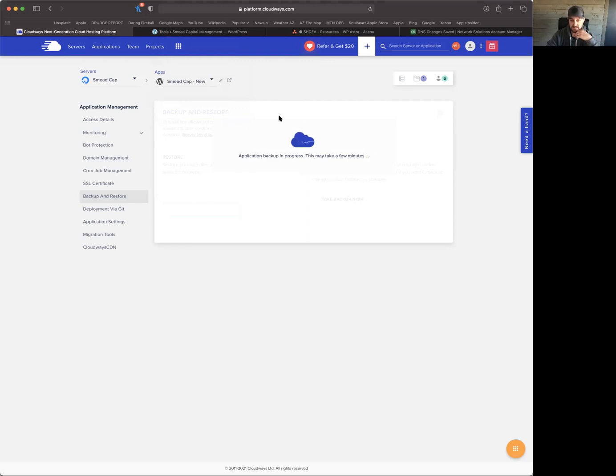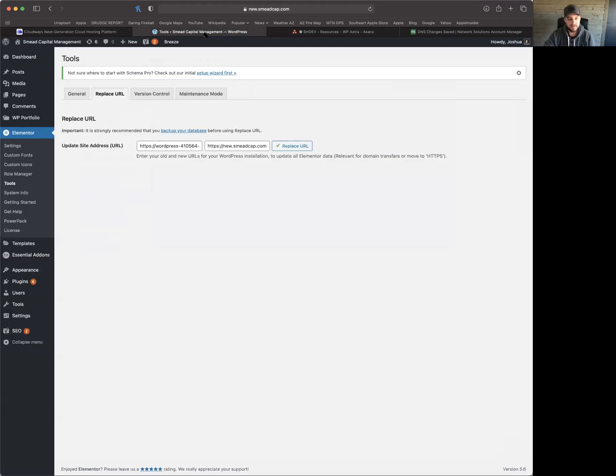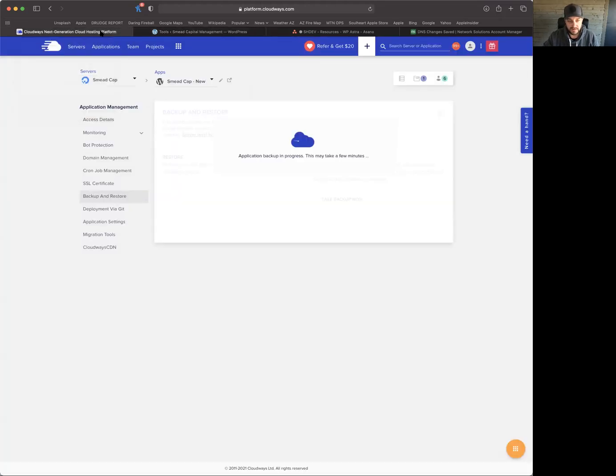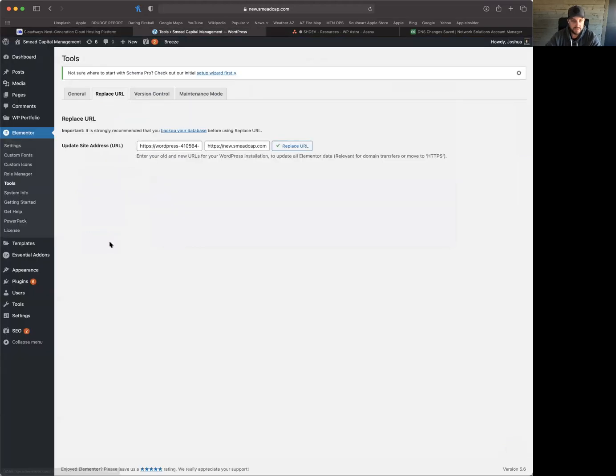It always says it's going to take a few minutes. For a site this size right now, it should be anywhere from a couple of minutes to 5 minutes at the top. So what I would do is just make sure that you hang on this page long enough to see it progress into a completion state. Once it's done that, you're good to go and everything is ready to rock and roll.